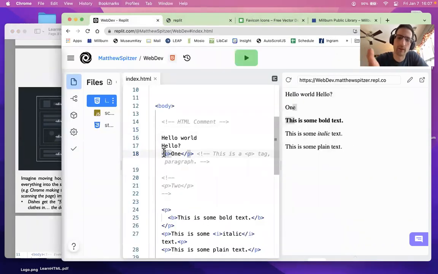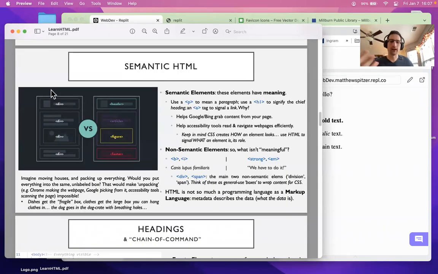Well, one is to affect the styles that we want. If we want something to be a paragraph, we put it in a P tag. If we want it to be bold, we can put it in a B tag. But there's a lot of reasons beyond this, and that's why you should pay attention to how you use these tags. The whole of HTML is all this hidden metadata that you wrap content in.